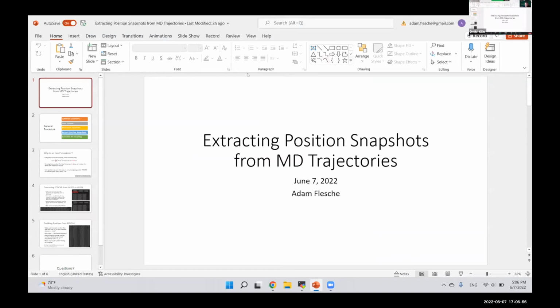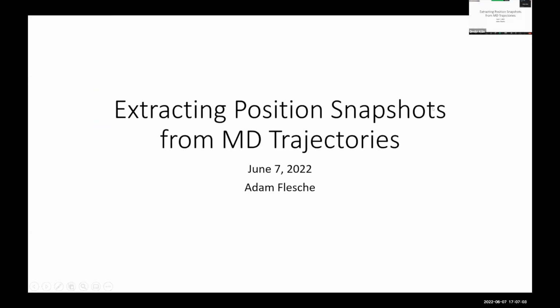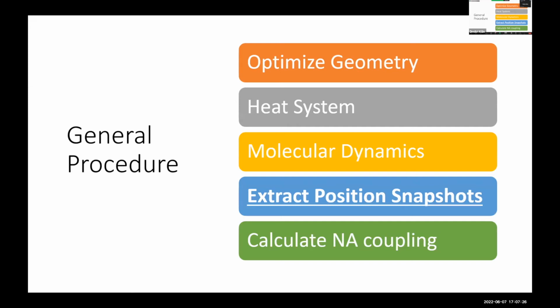So he will teach us what to do if you have a molecular dynamics trajectory and you want to start from there and go towards the next steps. So this job is pretty simple, but it really just feeds into the overall theme of wanting to find those non-adiabatic couplings. So here's the general procedure.